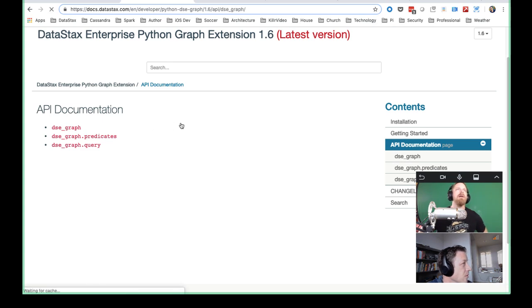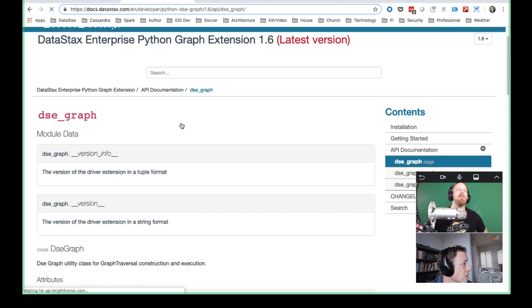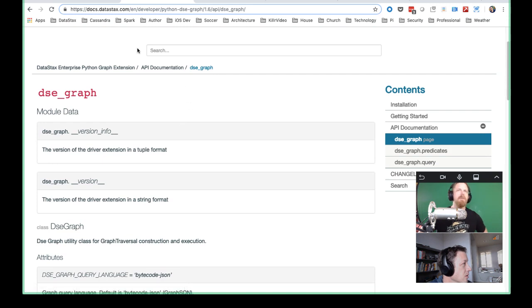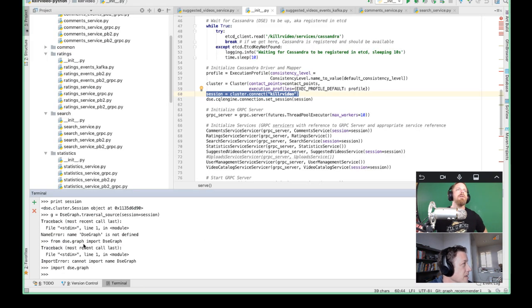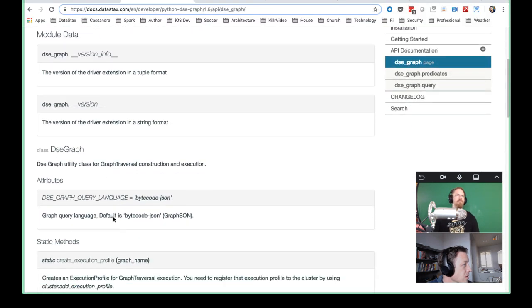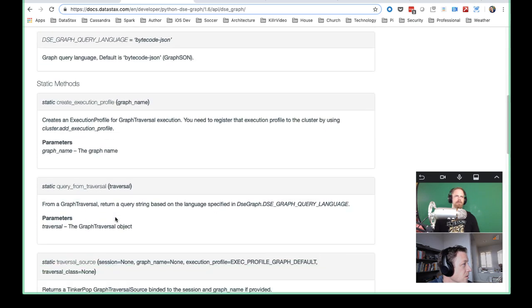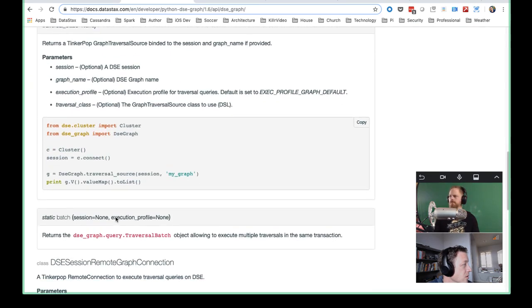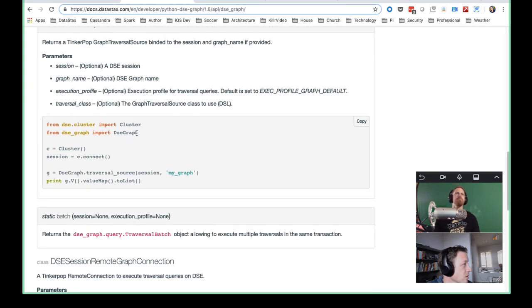I see. Okay. And it looked like the class that I needed was that DSE graph. Okay. Yeah, this looks like it should work. There we go.